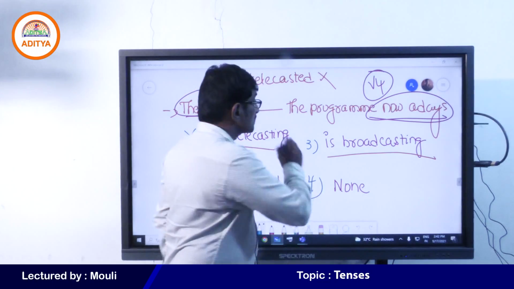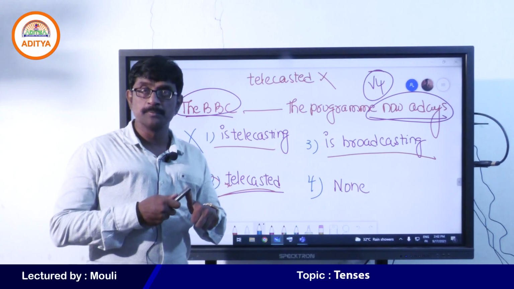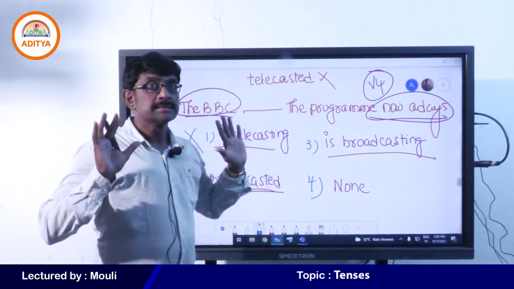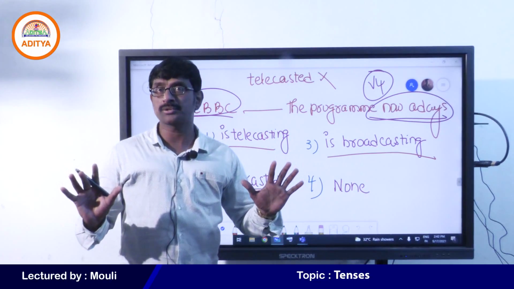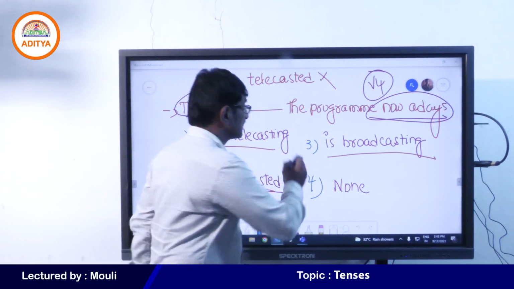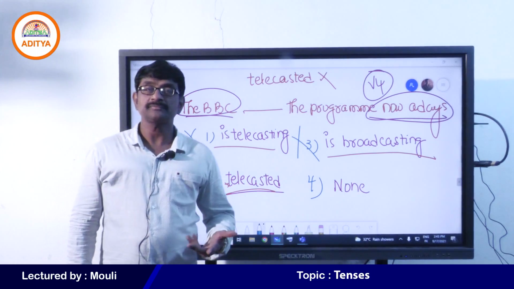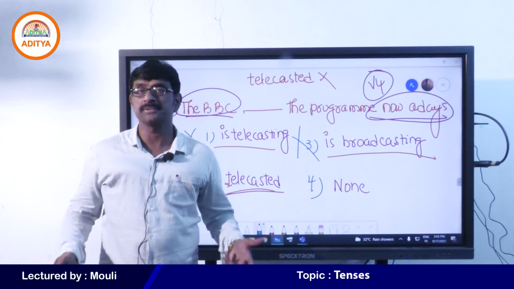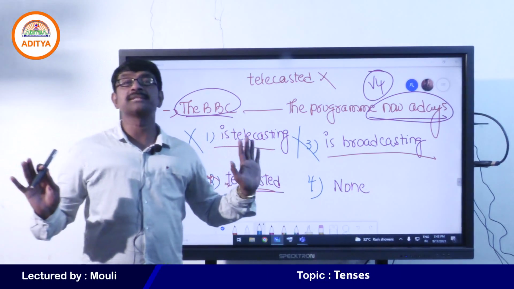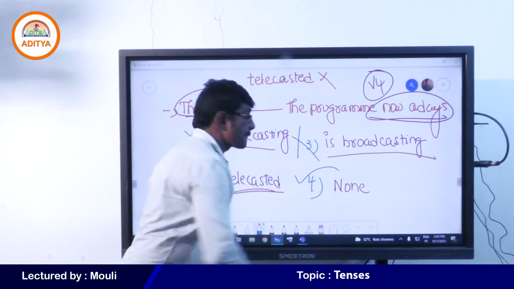Now I'm focusing. The BBC dash, the program nowadays can be on the radio, can be on TV, because both can match with broadcasting. Still, I have a doubt in my heart whether I can go for this or not. Okay, let us see. I'm focusing on that. Is broadcasting? No, it is also incorrect. How is it possible? Then what will be the correct answer? The correct answer is not given here. So our answer is none.